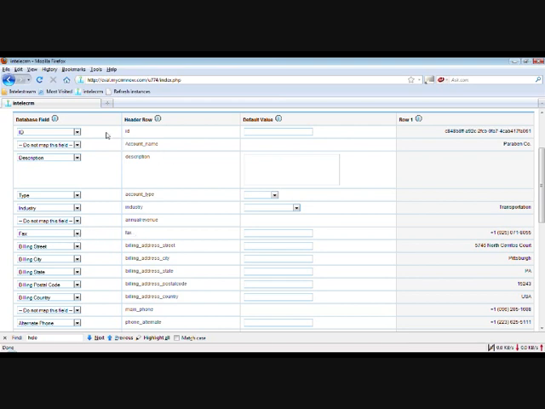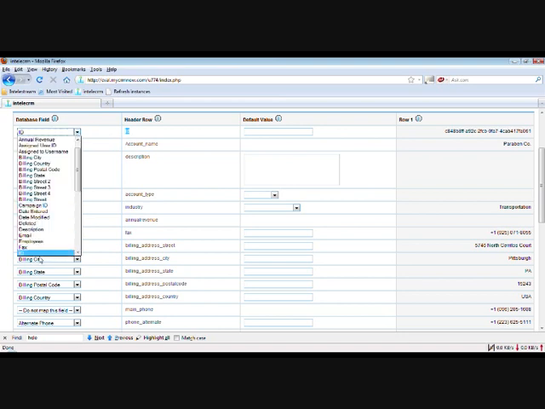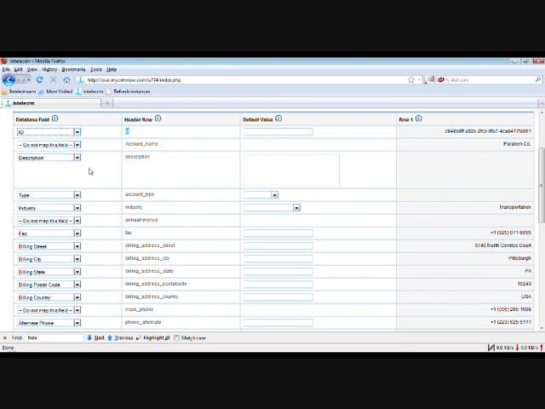So you'll also notice that Intelecrm has been intelligent enough to go in and have a look at the header rows and see if it can actually already do some of the work for us. You'll see this picked up the header row ID here. It's actually gone in and found and already mapped for us the ID database field in Intelecrm. So it is intelligent and it will do some of the work for you when it can.